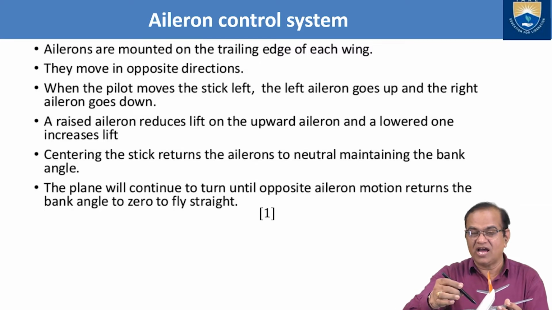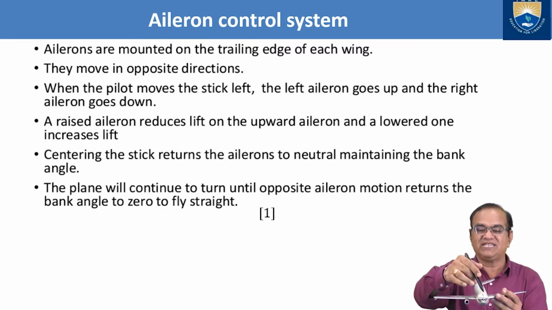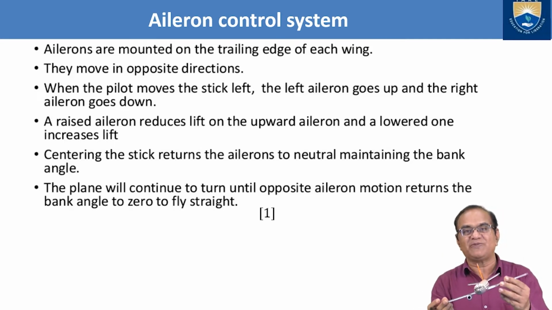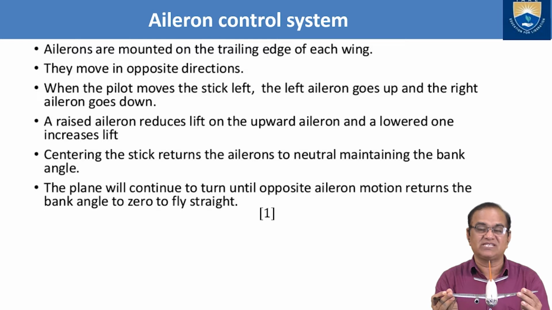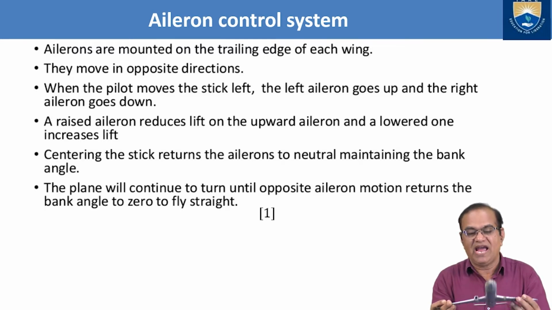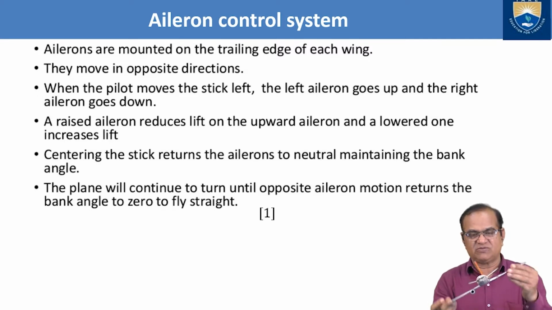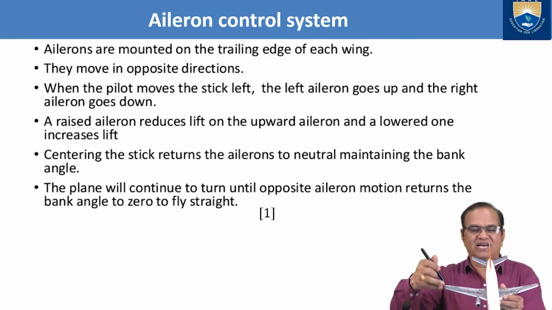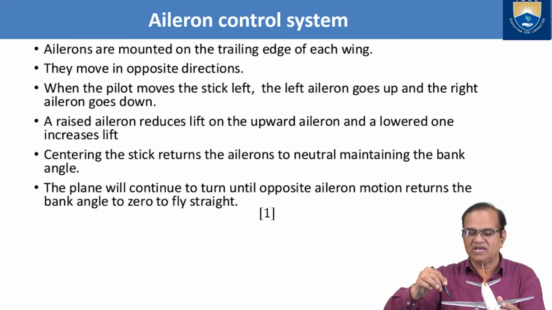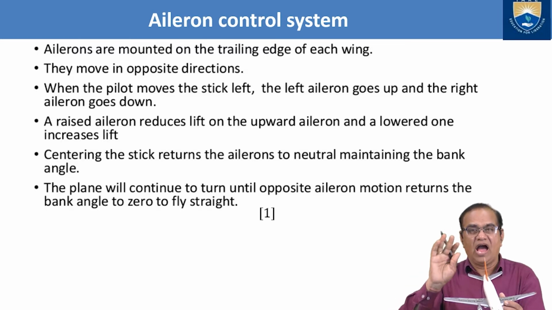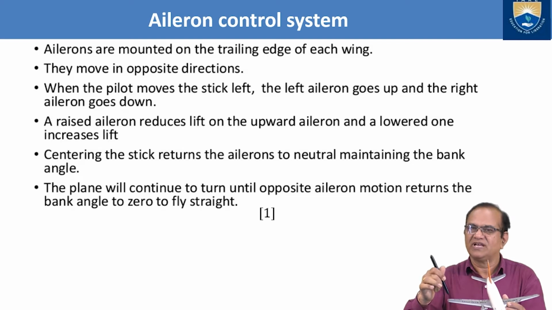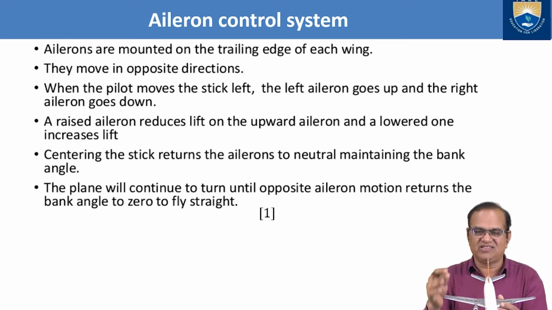This is called longitudinal. Rolling happens with respect to the x-axis, the longitudinal axis. So this is called rolling, and nose up and down is called pitching. This motion is pitching, this motion is rolling. So these ailerons, if you can see here, are the black ones, and here are the flaps. I am not talking about flaps now. I will talk only about the ailerons, this side and this side.